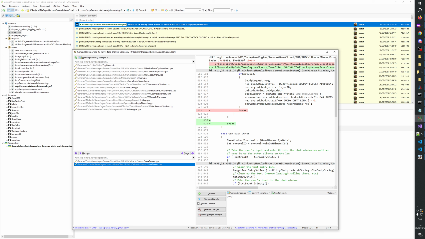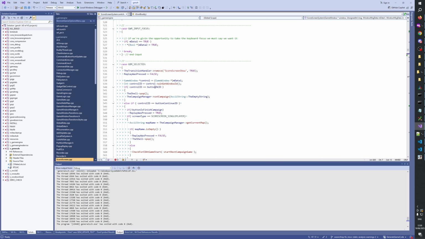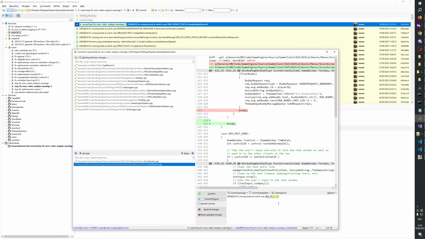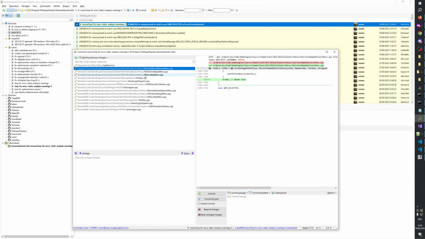So this is Gen ZH fix missing break at switch case. GBM selected in score screen system. Okay, next.